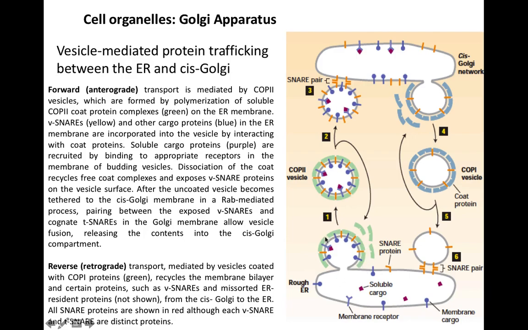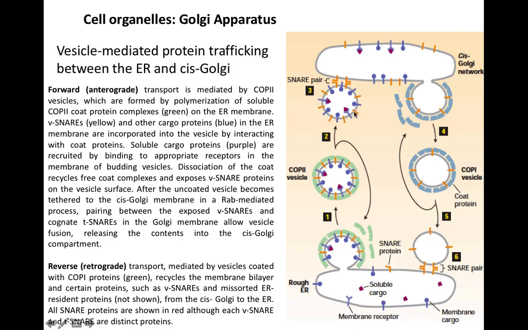This is coated with these proteins, and this vesicle moves towards the Golgi network. As soon as it reaches closer to the Golgi network, these COP2 proteins are removed. They get dissociated from this vesicle. Now this vesicle contains the cargo proteins, which were soluble cargos, meaning they would be released. They're soluble, they're not part of the membrane, and it contains some membrane-bound cargos, and it also contains these proteins, yellow in color.